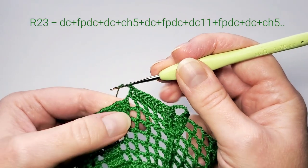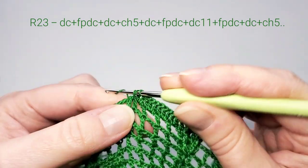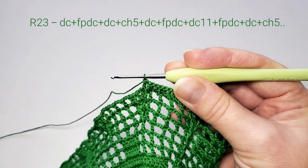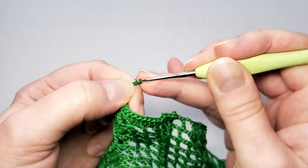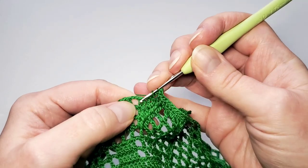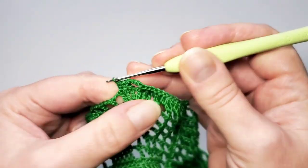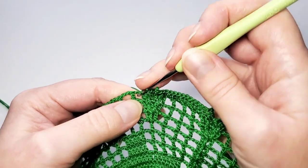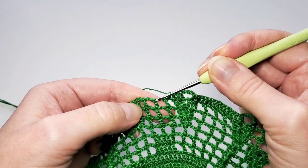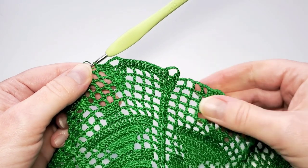Then do this part again. Double crochet in the first stitch, front post around the next, double crochet in the next, chain five: one, two, three, four, five, double crochet in the next, front post, and double crochet. And again, start double crocheting here. Do one in the first space, one in this stitch, two here, one, two here, one, and one here. And repeat.